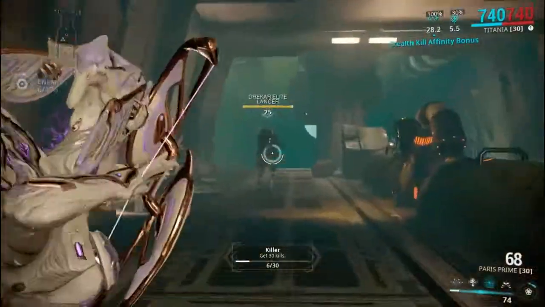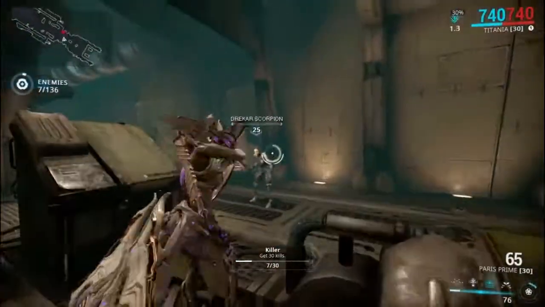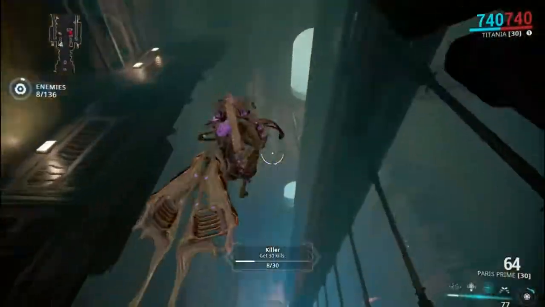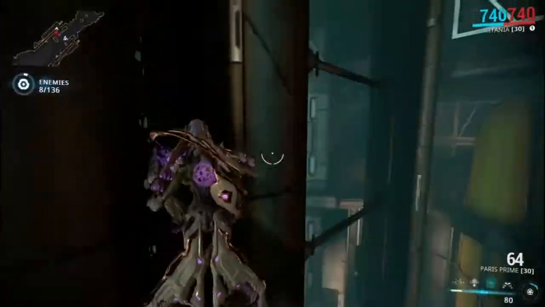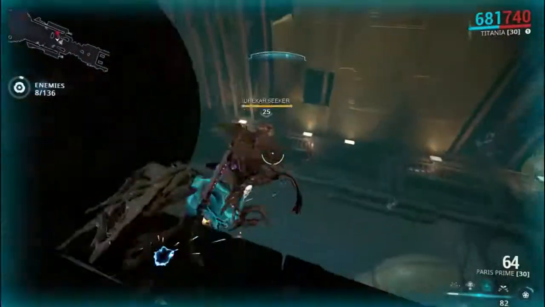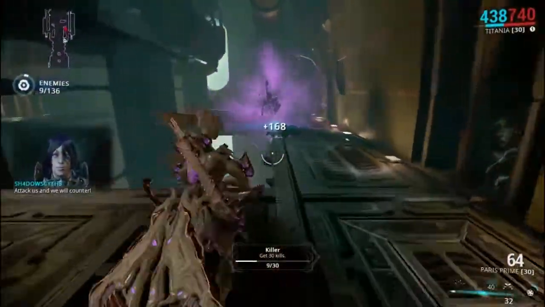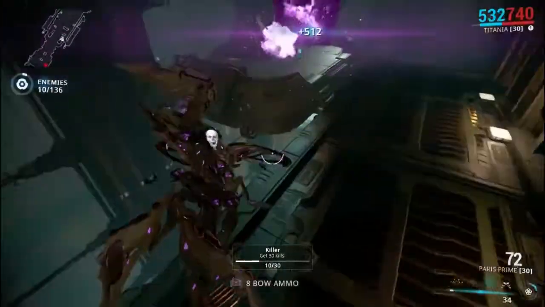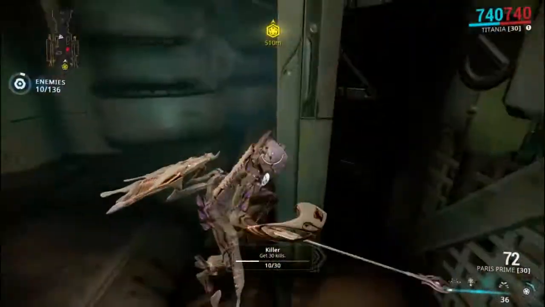I may have to go into... Okay, so in order to show you guys Beguiling Lantern, I may actually need to go into the Simulacrum. Attack us, and we will counter. Well, that's what Lantern does, obviously. Let me see if I can find a decent cluster of enemies.